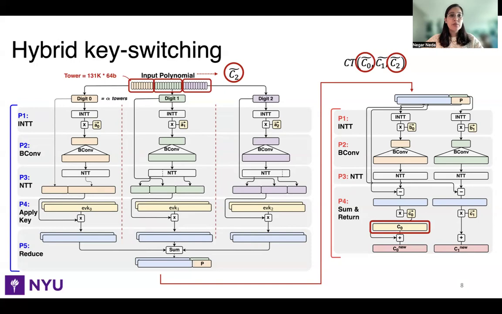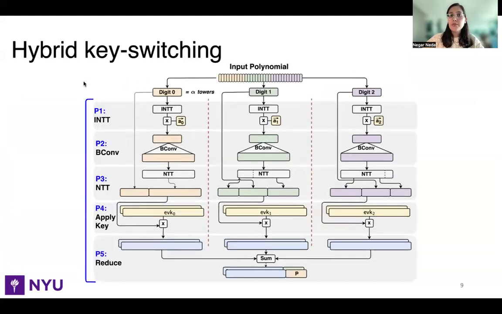Then the workloads of hybrid key switch: you see we have inverse NTT that you have to do for all of the input towers. And then we have bconf that's extending the size of the input. It's increasing the number of towers inside each digit. And then we have to do NTT on the output of this. And then we have a vector-vector multiply that multiplies the output with the evaluation keys. And finally, we have to add the result of all the digits to calculate the final result. The second part of the hybrid key switch is almost the same as the first part, so I will focus on the first part, and all of the terminologies that we apply here can also be applied to the second part of HKS.